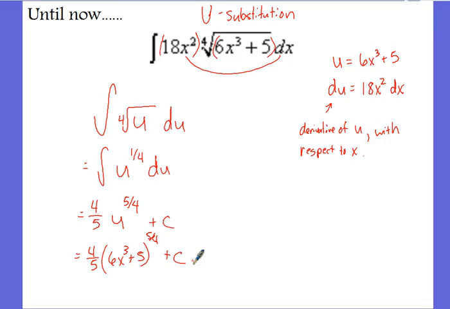So u substitution is basically the tool, right? It's the tool that you're using so that you are able to integrate, but then you still have to answer the question in terms of x. The x, yeah, because u is this, and you said earlier that u was 6x cubed plus 5, so replace your u. Does everybody see how this is going to kind of work?